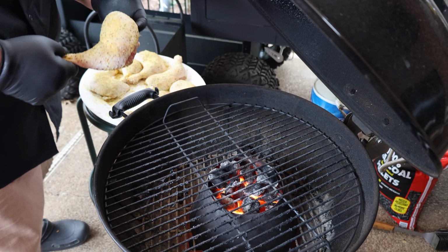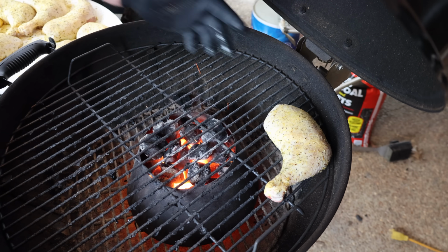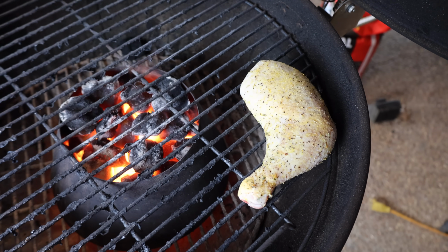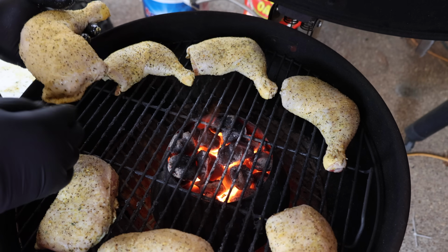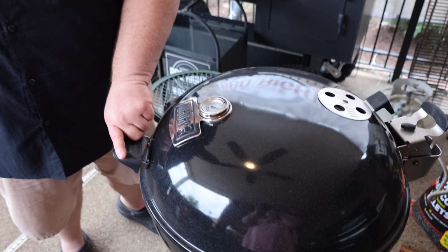So all we gotta do now is take our quarters, and we're just gonna start placing them right on the outside. And I'm just making sure that my skin stays tucked in around that leg quarter so the skin turns out perfect. Got room for one more right here. Now we're just gonna close the lid on the Weber. These leg quarters are probably gonna take right at an hour to cook on the kettle with the vortex set up. I'll check on them in about 30 minutes.